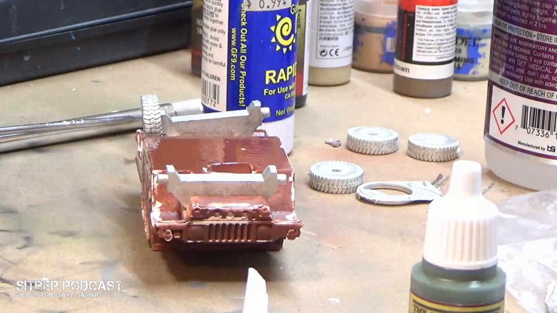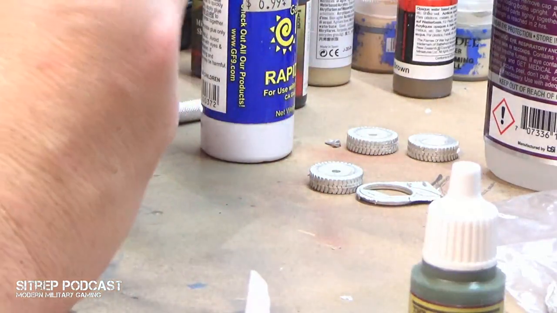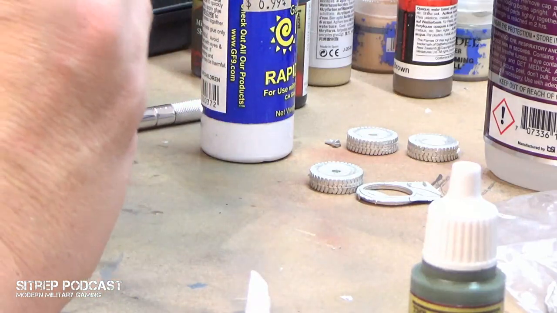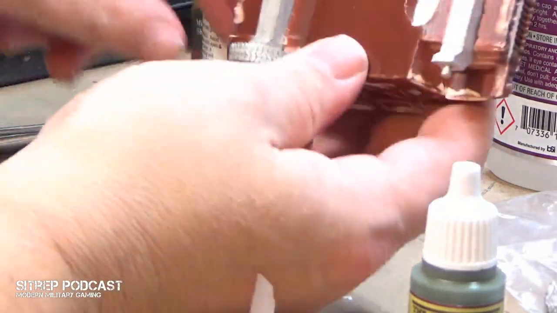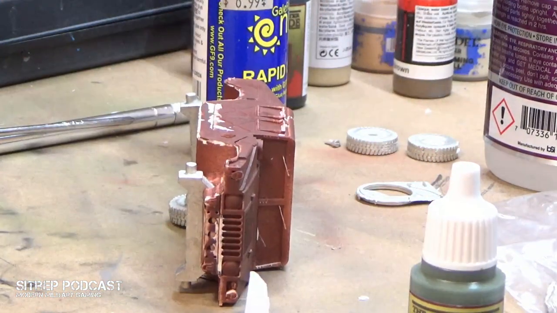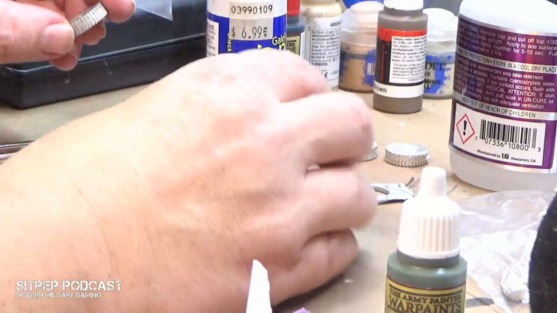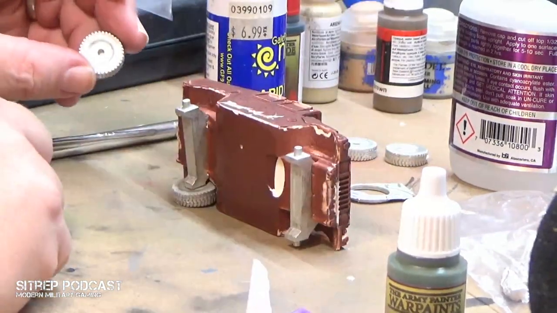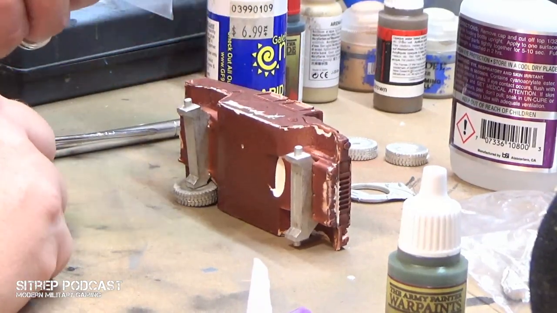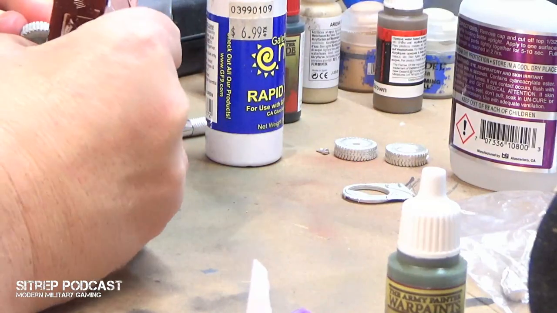I left my Dremel downstairs. I like to use a Dremel to clean out things. You gotta be very careful with it. Obviously, you don't want to damage your minis or models. So I'm gonna just widen it out a little bit, make it a little easier for everybody to see, because I think I have it in too close.